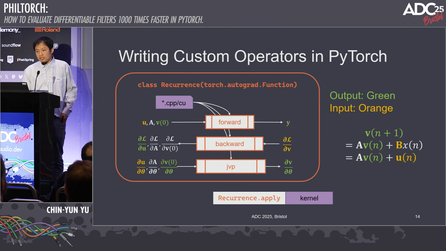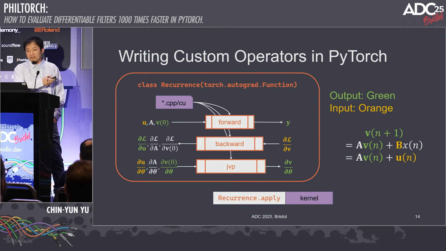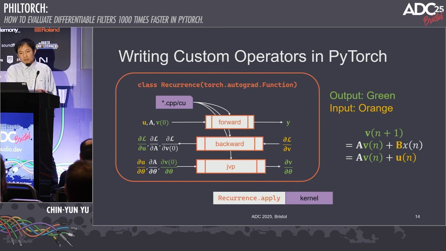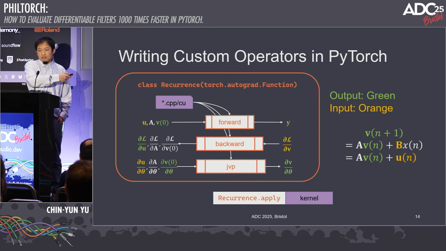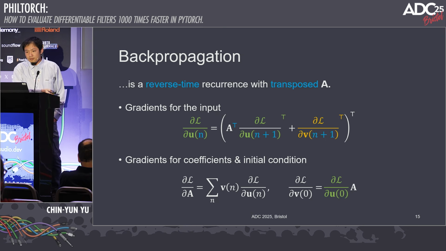And to make the kernel differentiable, in addition to registering the forward pass of the filter, you also need to define how to compute the gradients during backpropagation. If you want to support forward mode, then the JVP function must be implemented as well. So depending on your use case, probably 2 or 3 functions are needed.